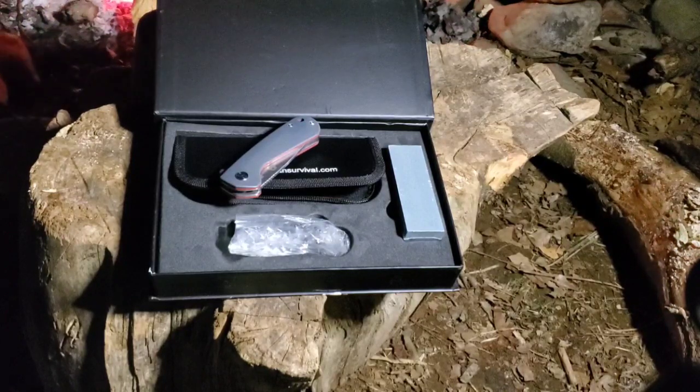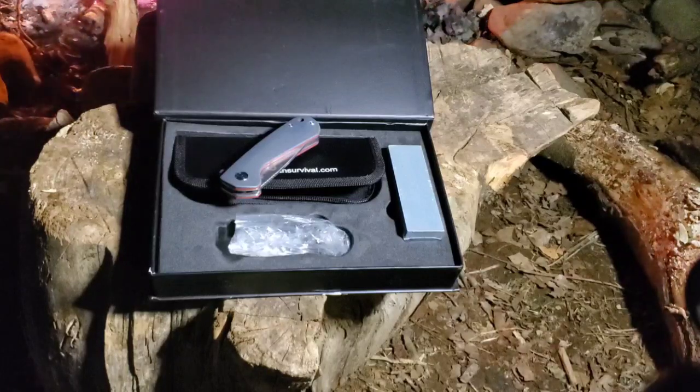Ontario, take a freaking note. I had an issue with Ontario - I bought the Rat 3 and the Rat 5, and both edges were garbage. Basically the edge started on one side of the knife and finished on the other. If you can't get your edge right, you shouldn't be a knife company. I messaged them literally the second I had an issue, took pictures, sent a whole description - and it took them a week to even get back to me, just with a question. Not even a solution. Nate, within 30 seconds, had a complete solution and had a new knife ready to come to me.